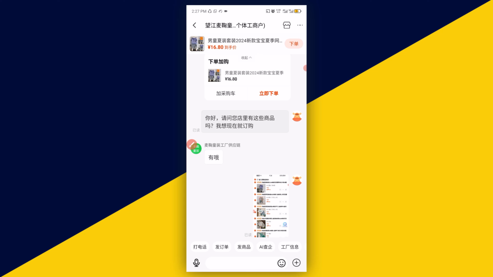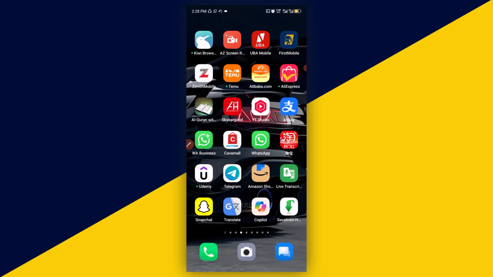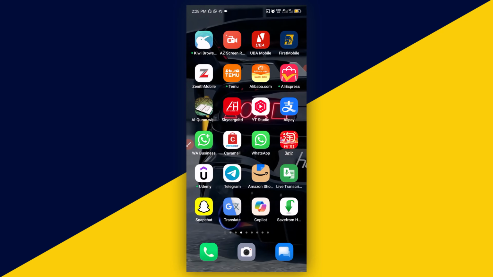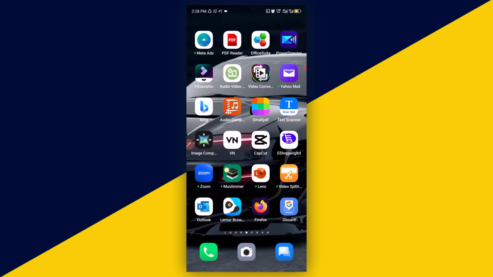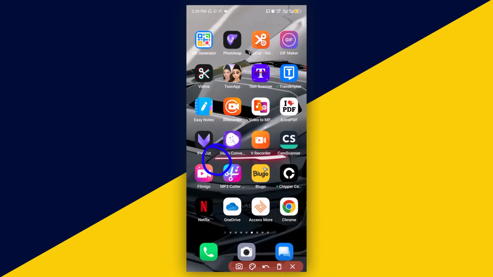What we want to do is to see what exactly the supplier is trying to say right here. If you don't understand Chinese characters, that is never a problem. Just follow this step and see how you can simply translate into whatever language of your choice. The first step you need to take is to make a screenshot. Then after you make a screenshot, the next thing you need to do is to exit from your 1688 Chinese shopping app. Then make sure you head over to your Chrome browser. So I'm going to click on my Chrome browser right here.